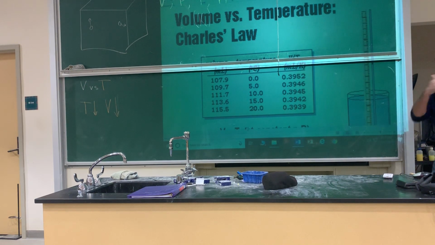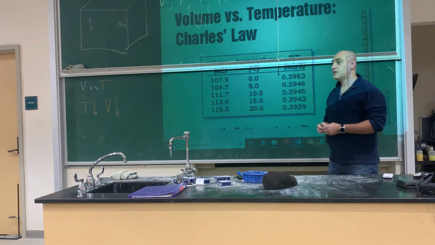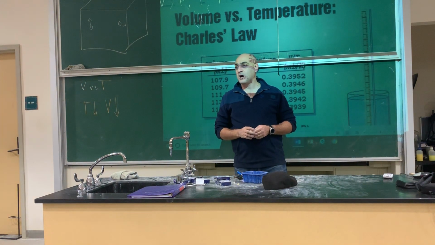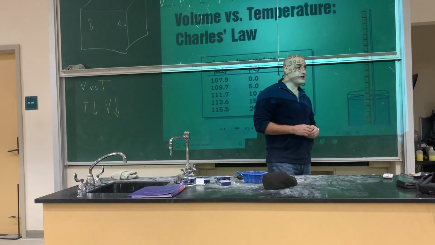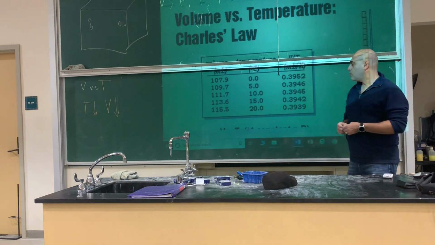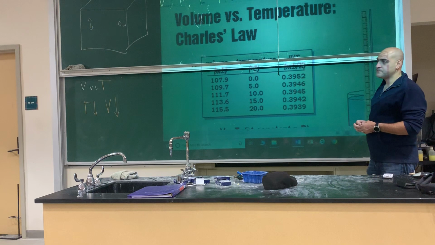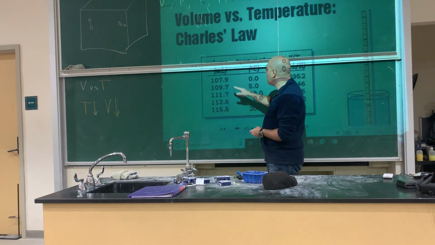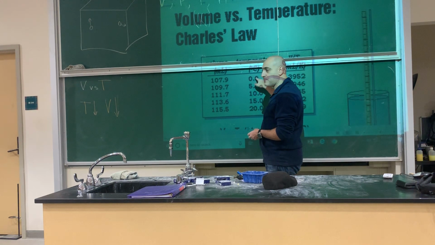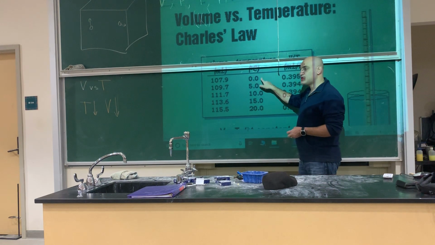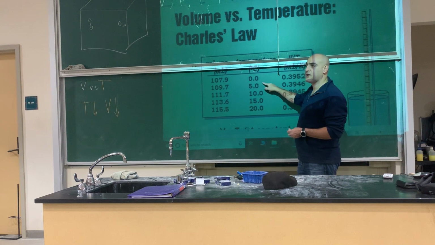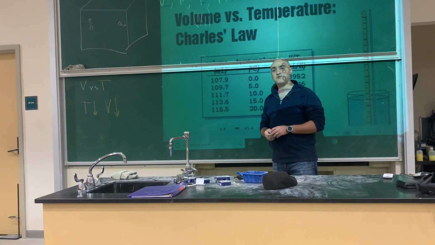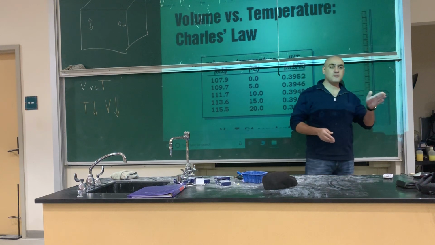But what is it that I want you guys to get out of the study? The relationship he gets in an equation, guys. I want to make sure that we know the expression he gets. And so when he checks the experimental data, every time he takes the volume and divides it by the temperature, and notice that this is in Celsius, so he first changes the temperature to what, guys? Kelvin. You can't divide by 0, by the way. It's infinity. So every time he takes the volume, he divides it by temperature.